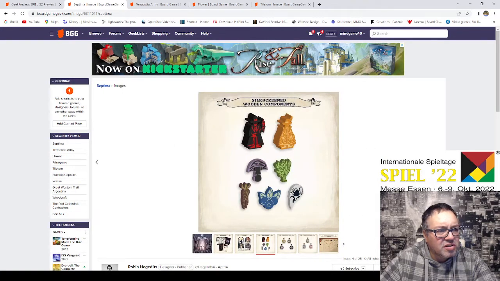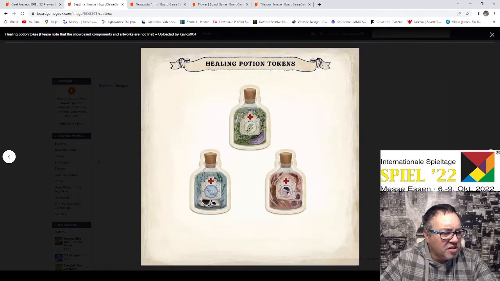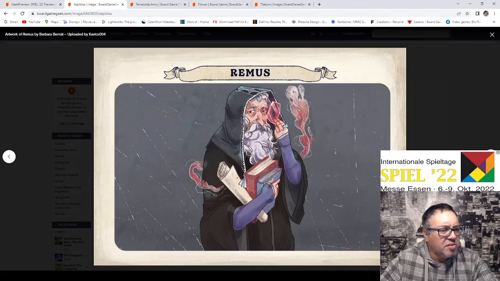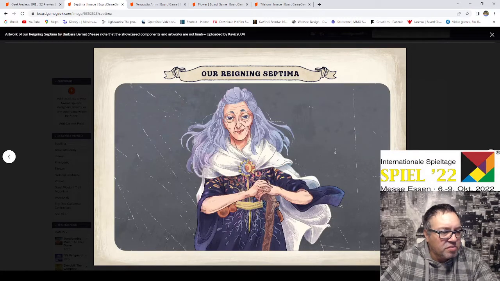So these are some silk screened wooden components. This looks quite nice. But there was something that I didn't like. I don't know. Oh, these are people playing the game. I don't know if these are final components. They look okay. I like the way these things is like a track that you go up on. The cards look okay. Art is also okay.